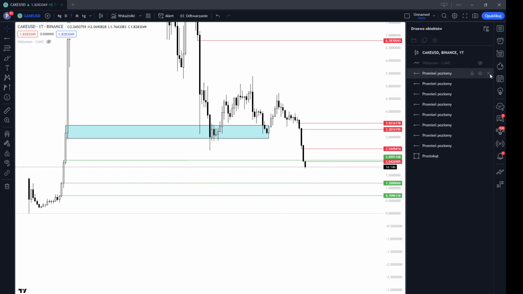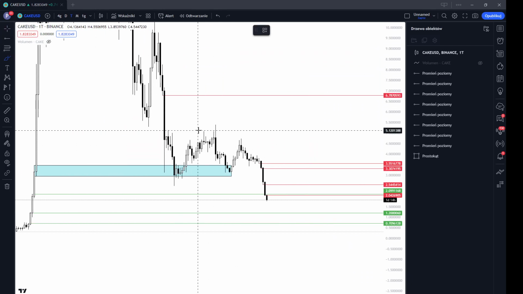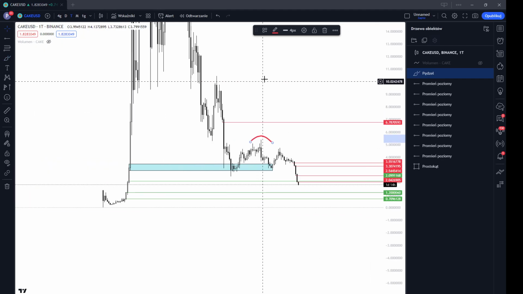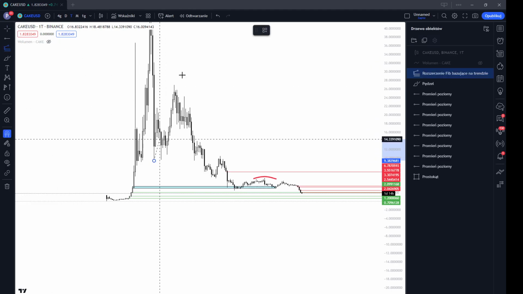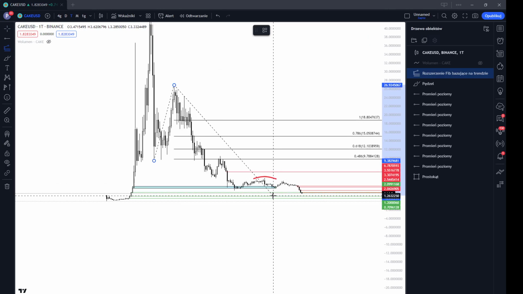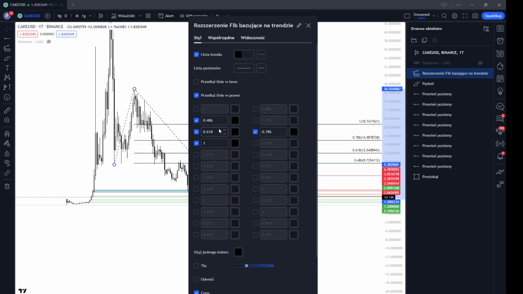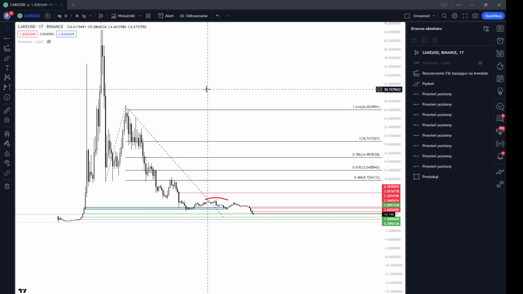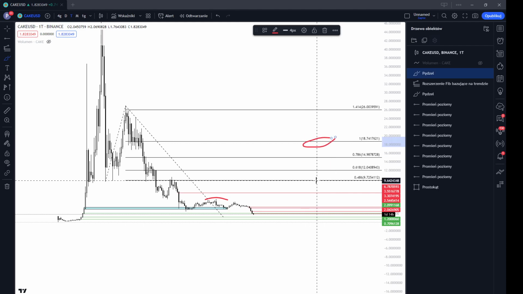There's a lot for it to do before we can say this is back in an uptrend, right? So it needs at least to break this high. And I think the biggest correction of the trend is this one. So I would expect, if we drop to around about $1.20, let's say, to say that it's back in an uptrend. And now we have to put in 1.414. We would have to break this. This will be the biggest level of resistance on the chart.